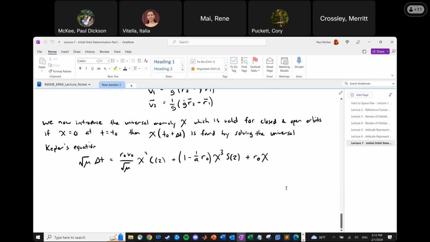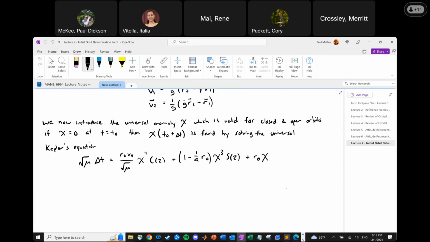So anyway, there it is. I'm not thrilled either because it just kind of gets thrown at you. And actually, there's even more to it, so bear with me for a little bit. For now, we're just going to say there exists this fun equation where z is equal to chi squared divided by a. A is in this case the semi-major axis.